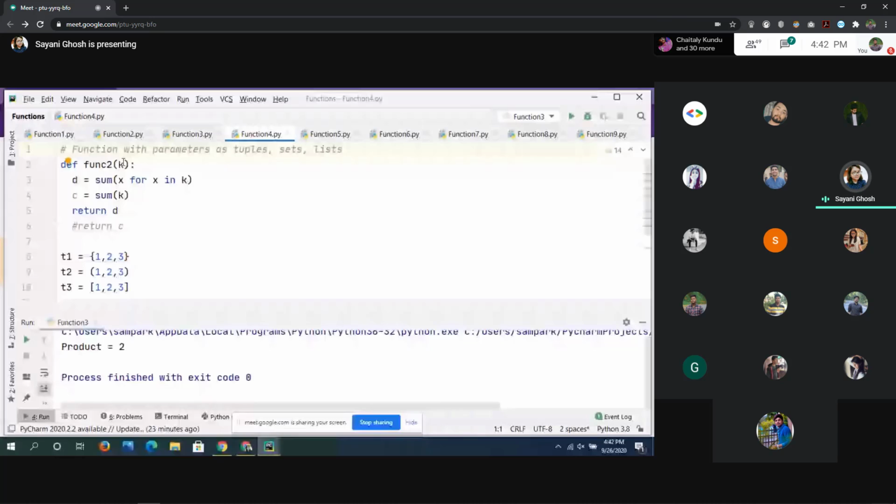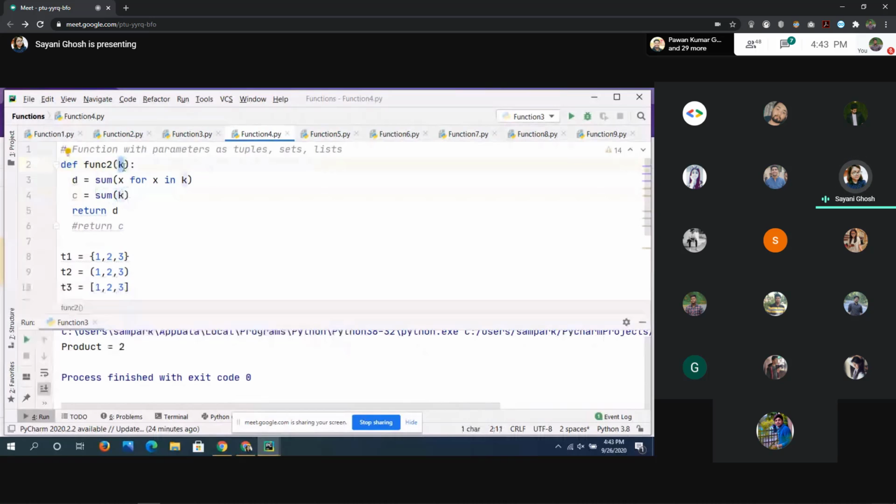Okay. So suppose we have the parameter as K, and there are two ways for basically accessing these. We can run a loop to check all the elements and then we can sum that up, or we can also use the sum function. So what is the sum function doing here? The sum function is actually a built-in function. So what are built-in functions? Built-in functions are built in from Python. So they are already defined. We don't have to define them. So what this will do is it will automatically sum up all the elements that are in K.